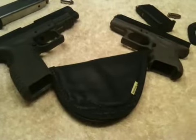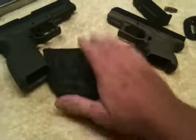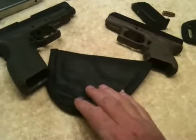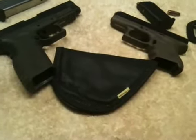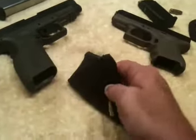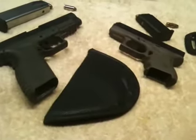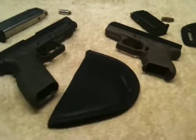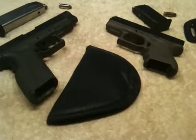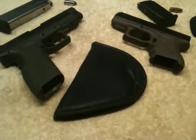The only ones I can really compare are the Remora, which I like a lot, and the Galco. What I don't like is — this one here, maybe because it's so soft-sided — my regular pant size means I actually have to have a bigger size pair of pants to wear the Galco with any kind of comfort at all. Otherwise the pants are just too tight. Your waist size is going to grow by the thickness of the gun and the holster, so you've got to keep that in mind. I rarely hear people talk about that with inside-the-waistband, but think about how tight your pants are — it's going to be a whole lot tighter when you stick a gun in between there and your skin. That's one of the things I don't like about inside-the-waistband — the discomfort.